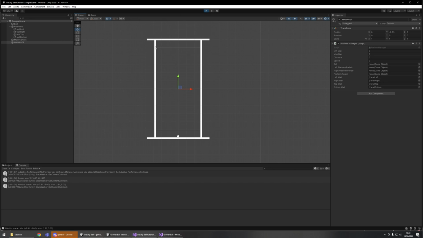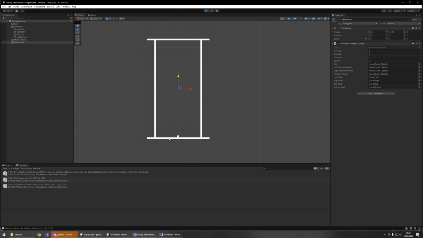frame. This frame is matching our side walls and gives at least 1 meter above and below the screen, allowing us to call some events. Maybe below the screen, you need to speed up and get the ball back, or maybe in your game it's a winning condition to get below the screen. If it goes above the screen, that could be a losing condition. So depending on the game and the rules you want to amplify, this could help you.